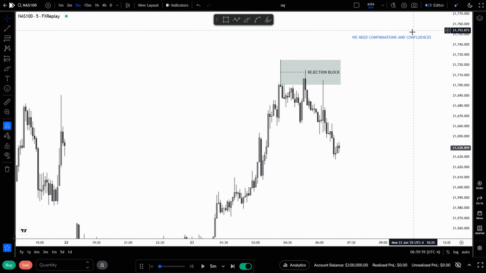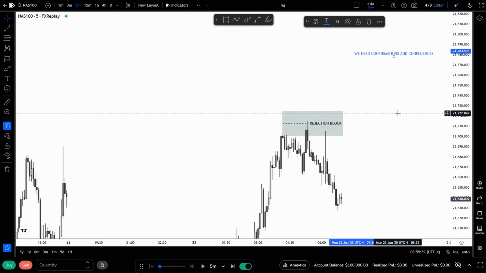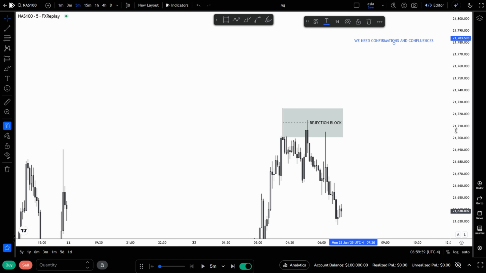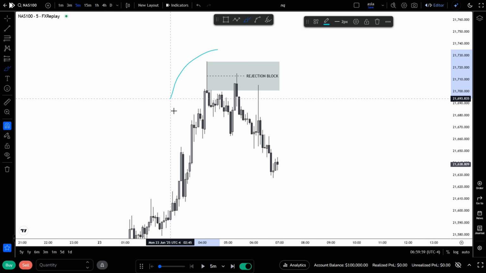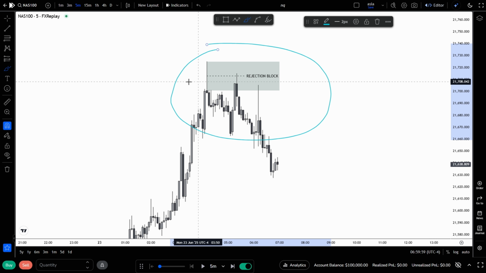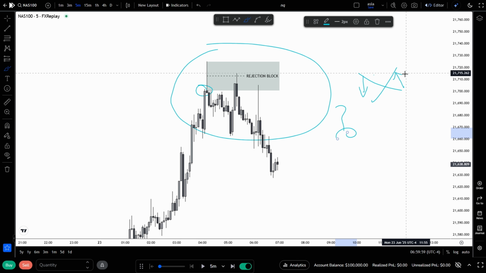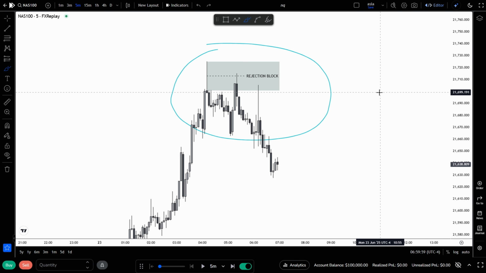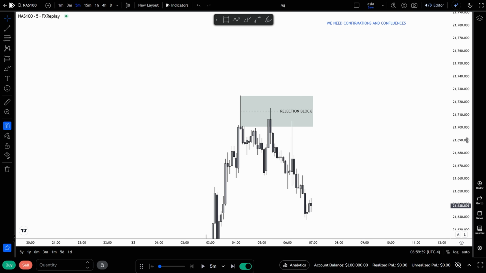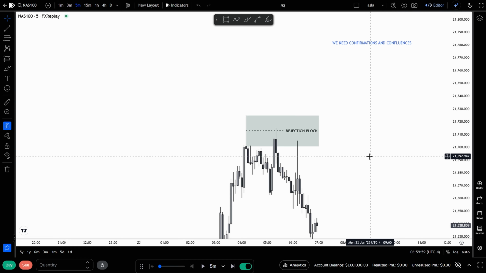However, here's the important thing you need to understand. These types of candle closes happen all the time in the market. Every single day, you will see wicks form and candles close afterward, but many of those setups fail. So the question becomes, how do we increase the probability of our rejection blocks? The answer is by adding additional criteria and confluence to the setup.